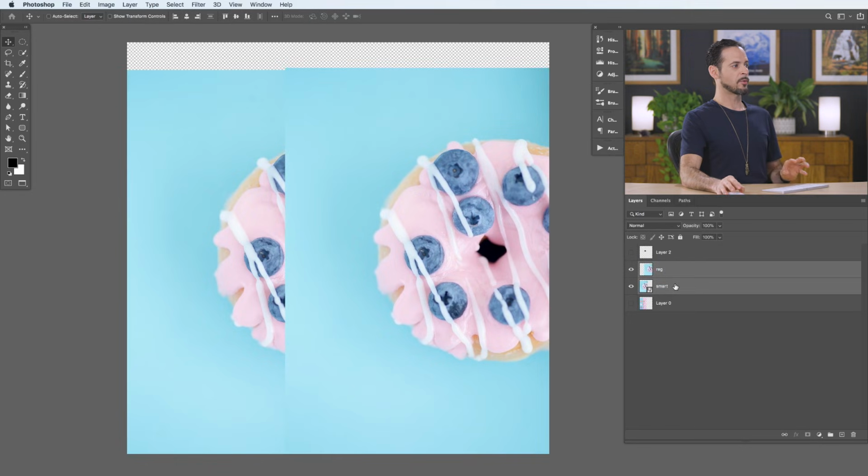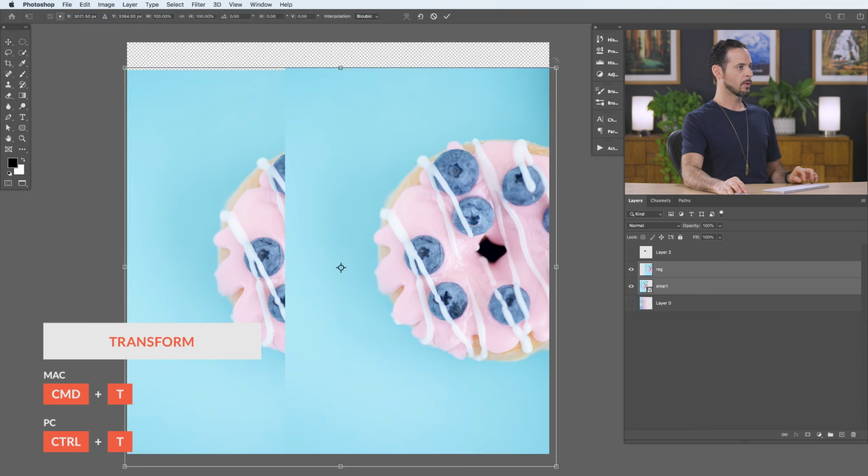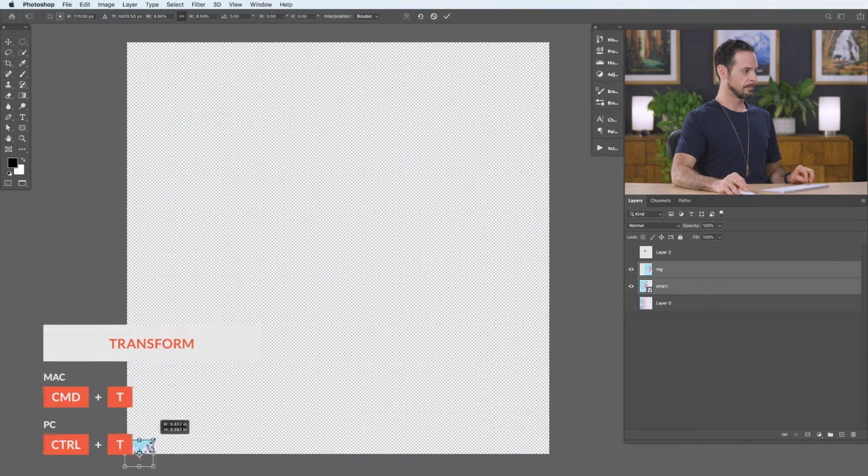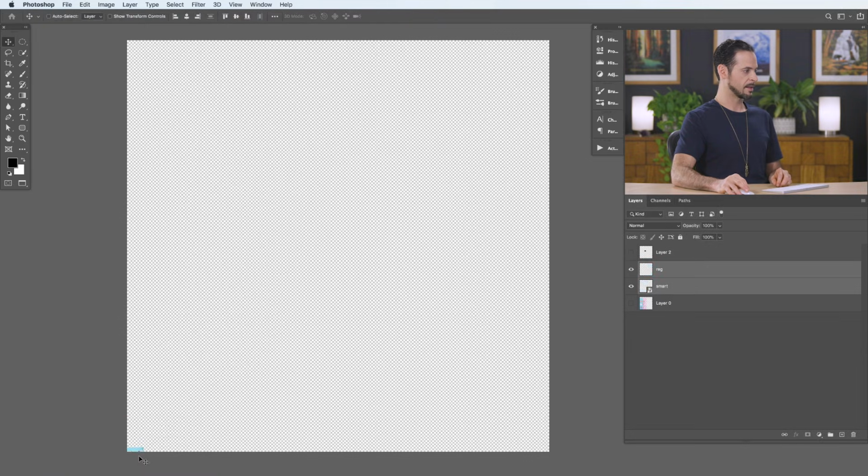So let's go ahead and transform both of these. I'm going to scale them down quite a bit. So Control or Command T, we're going to click on the top left and just scale these down really, really small. Okay, they're going to get extra tiny. See how small they are? Very, very small. Now, when you bring something down very small, you lose a lot of information. Like it's trying to take that much information and compress it, you actually lose quite a bit. So when you make it bigger again, well, you've lost that information.